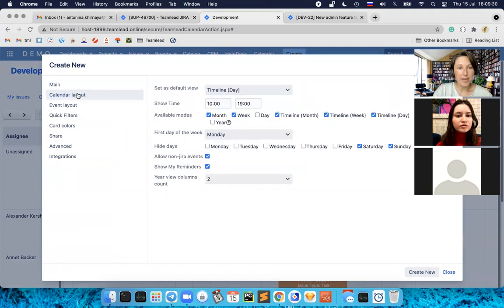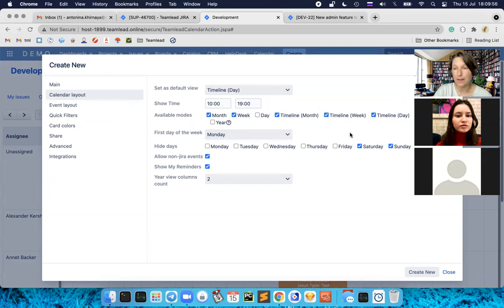Also, when creating a new calendar, you can specify some details about its layout and how it should work. There are several modes in each calendar, and you can specify which ones you'd like to use. For example, if you have long tasks like several day tasks, you maybe don't need a daily calendar.